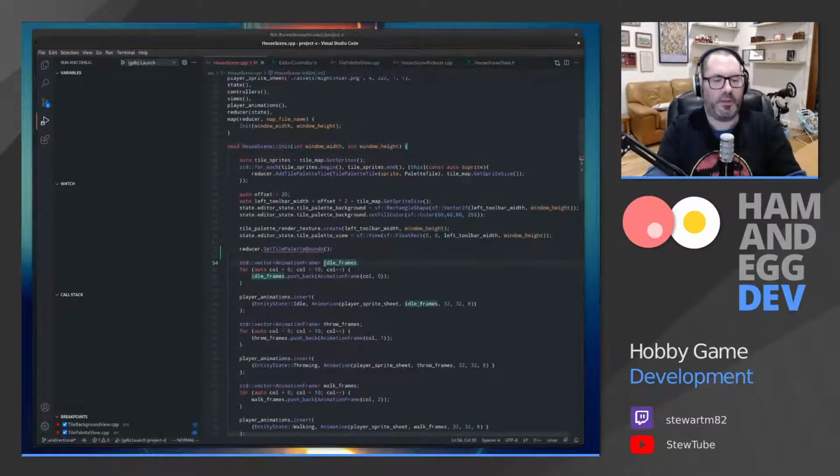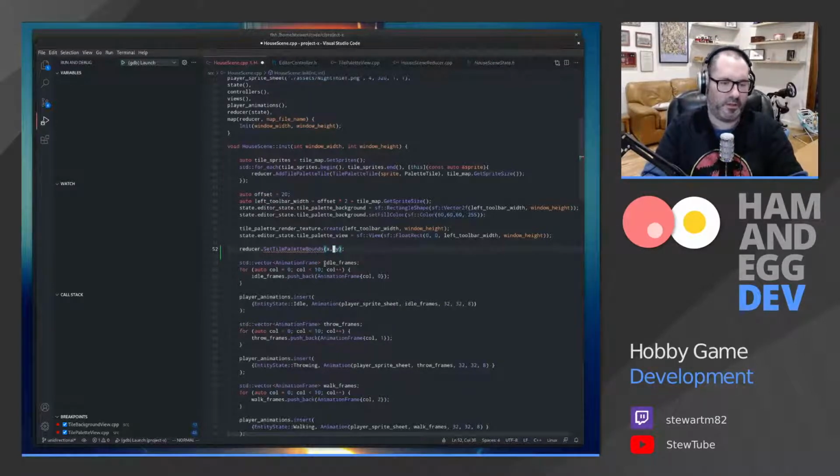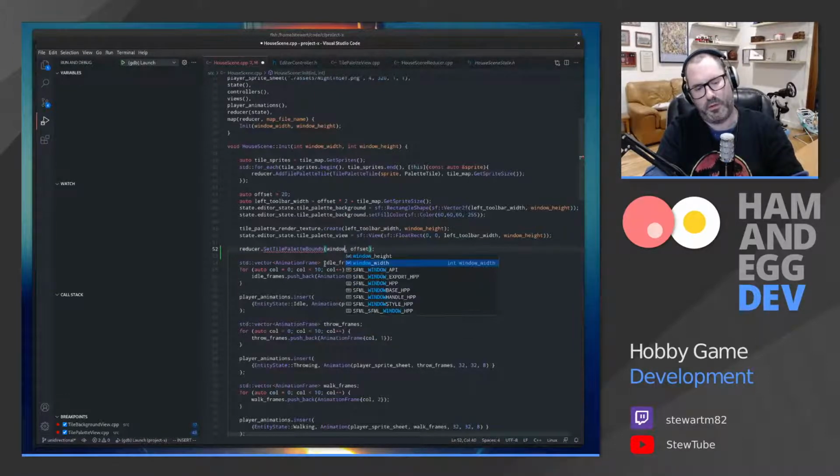Set tile palette bounds, so we'll just do like X and Y. Let's just do it like that for now because that's easier. The Y will be offset, and then the X will be window height, I guess.